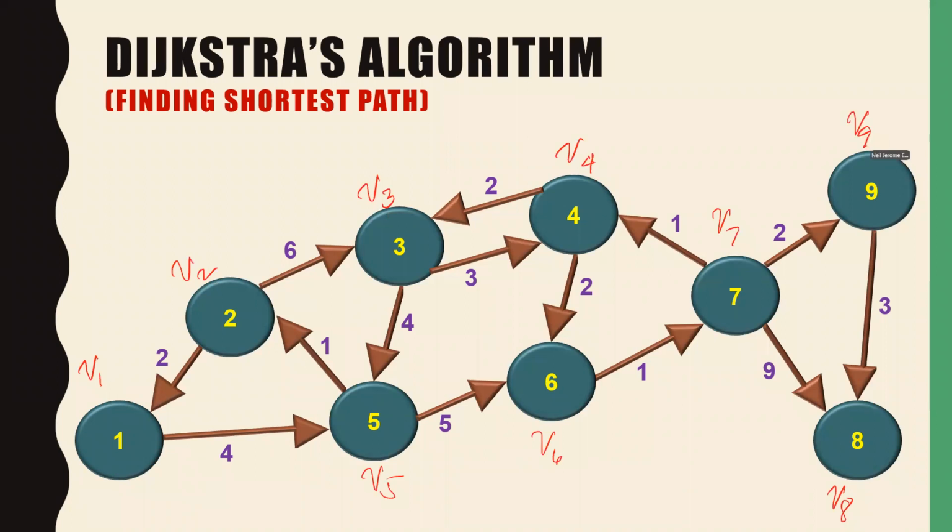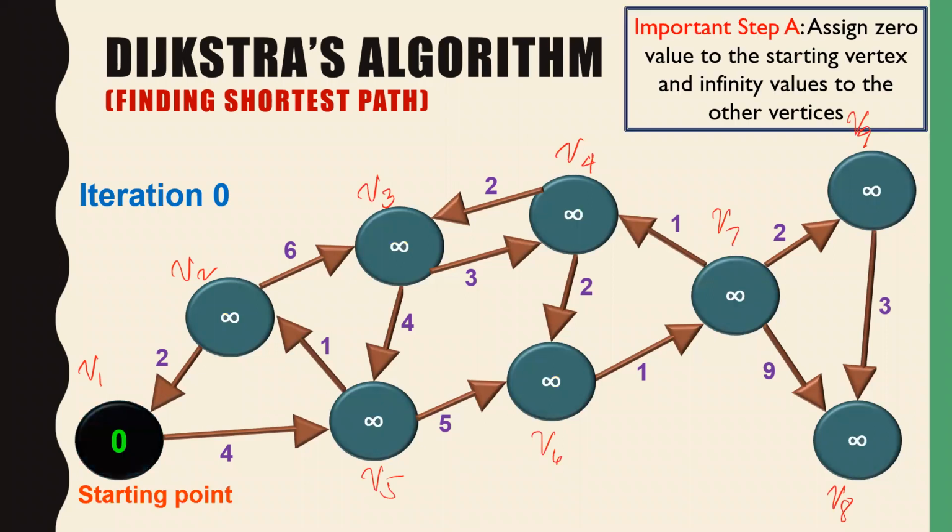So actually, Dijkstra's algorithm will not just tell us what's the distance between vertex 1 and vertex 8. Actually, ibibigay niya sa atin ano yung distance mula kay vertex 1 papunta sa lahat ng mga natitirang vertices. Okay? So yun yung titingnan natin. Paano nga ba siya gagawin? Again, step number 1, assign 0 to your starting point and then infinity to the others.